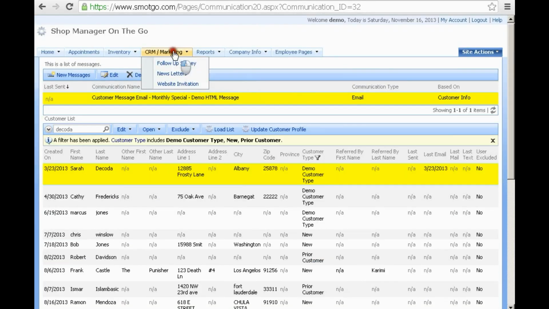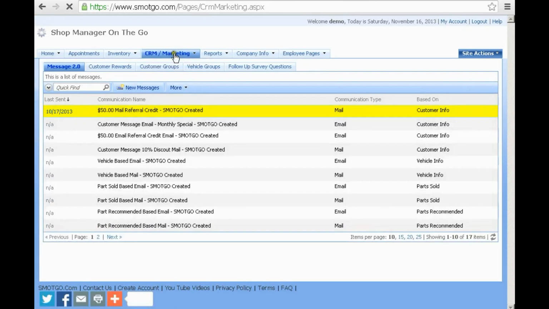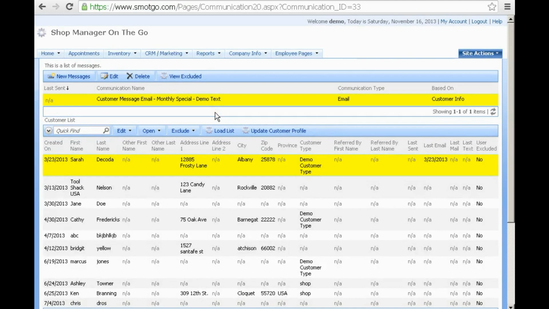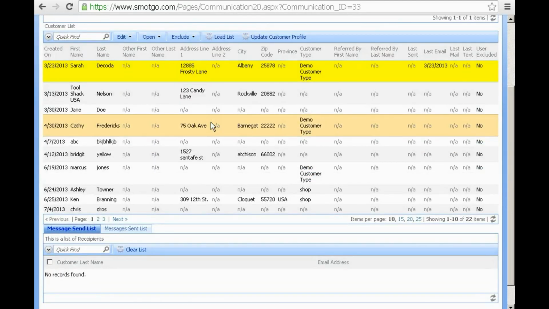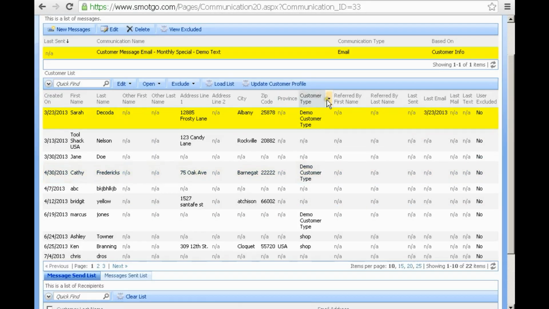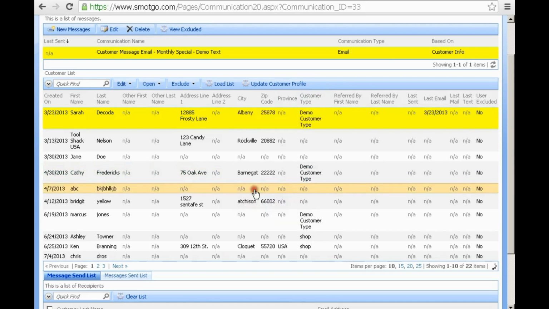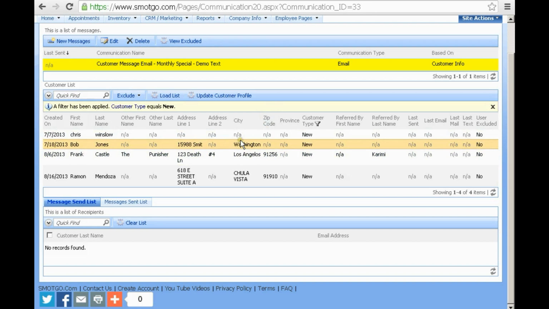Let's go back over to the CRM marketing. Let's go to the customer-based text message. And jump over to this message. Now this is basically the same. We'll go ahead and do the same. We'll just do the new customers, make a smaller list. So you've got 4.